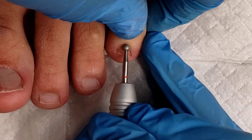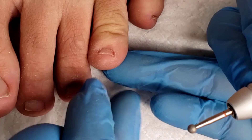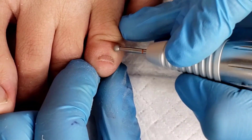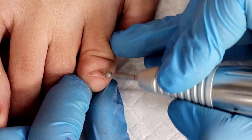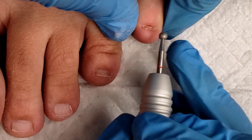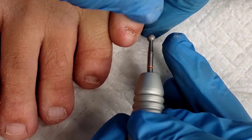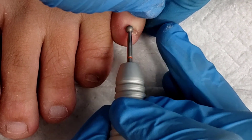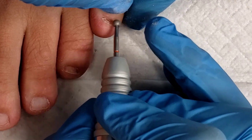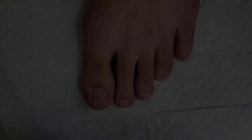On the smaller toes, it's really helpful to get your hand in there and just pull back the skin. If the skin starts to feel wet, spray it with alcohol, because this is a dry process. The drier the skin is in the area, the easier it'll be for the bit to grab a hold of that skin and pull it off. For those with hyperhidrosis or wet skin, this will be a little more difficult, but it's worth trying — and if the foot gets too wet, use that alcohol.